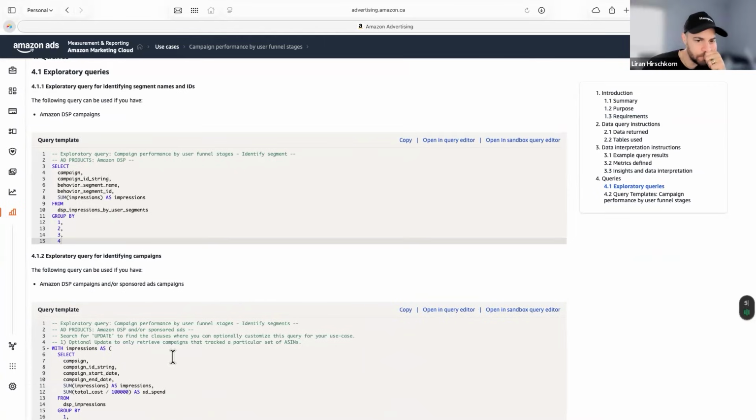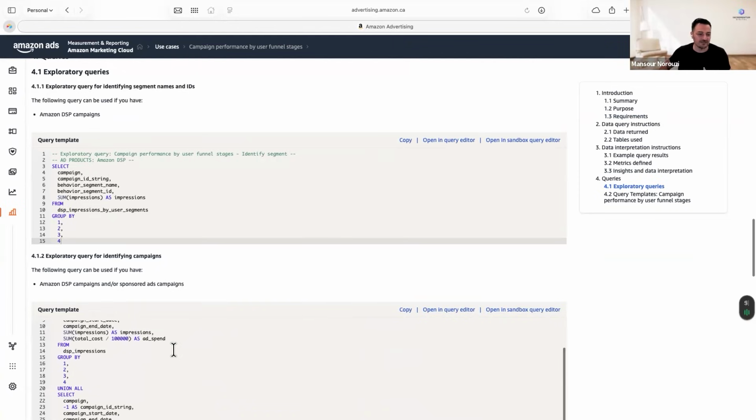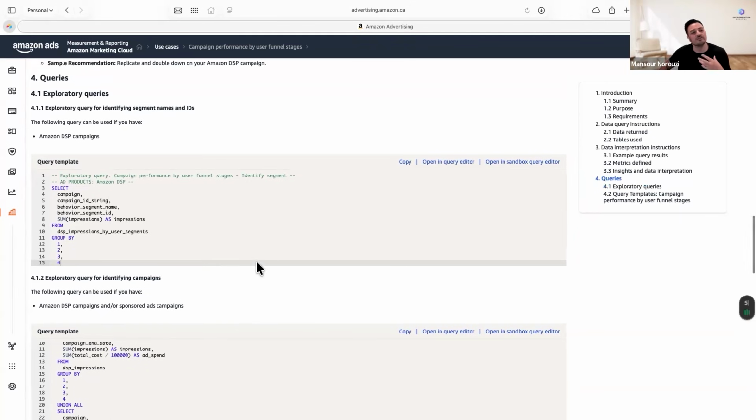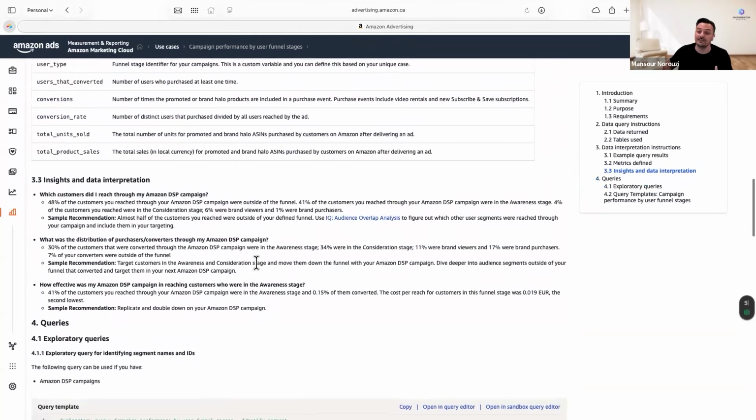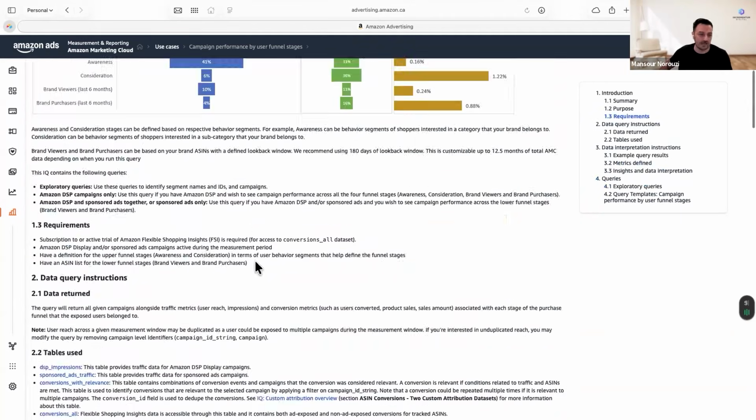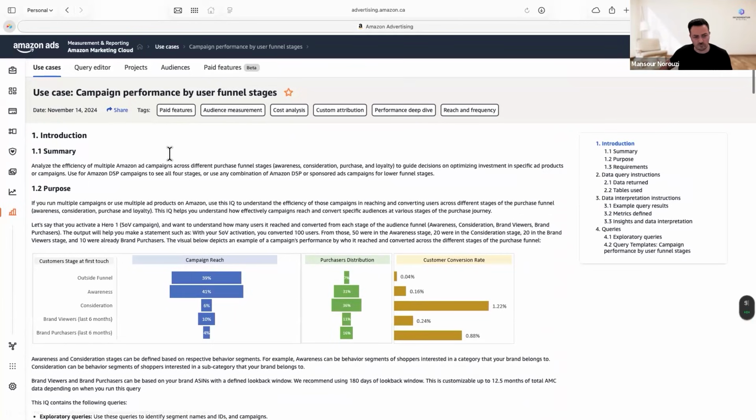Just what you need to understand. Amazon gives you the query, but still it's not as easy as saying, okay, let's take this query, copy, paste it, and create it. I have realized that in some cases you have to go over more detail, add your campaign. So they are possible, but not as easy as the templates ready to use that they have, that we are going to go over a few of them.